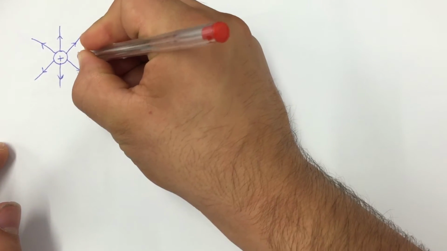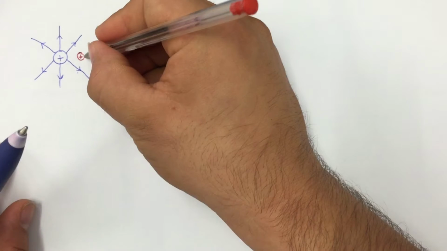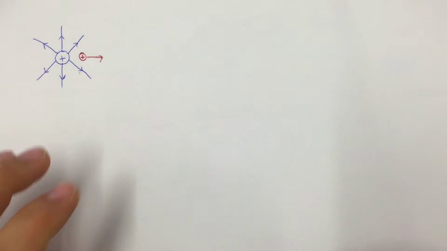The reason we define it in this way is when we think about an electric field, we imagine what would happen to a positive charge if we placed it in the field. So if I was to put a positive charge here somewhere in the field, the force would act outwards because two positives will repel each other. So that's why the arrows go away from the positive. So this is our picture of an electric field around a single charged object.